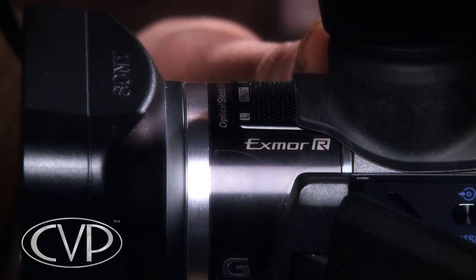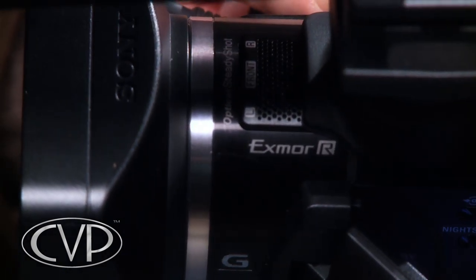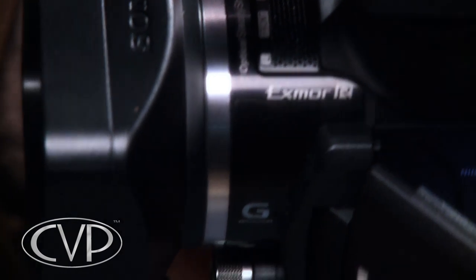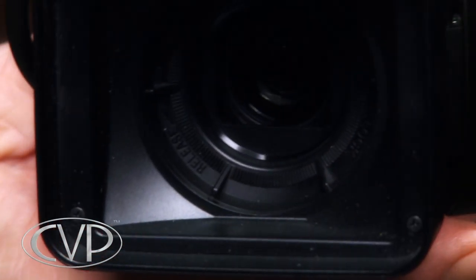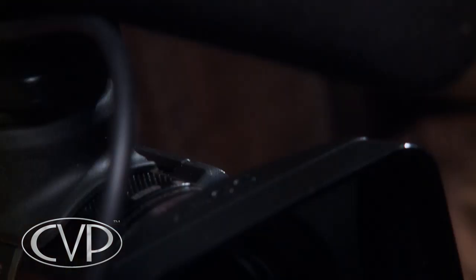At the front end here is Sony's neat little G lens, which at f3.8 to 38 millimeters gives 10 times optical zoom and 120 times digital zoom with enhancement circuitry, which is actually not that bad at all. The hamster also has Steady Shot with an active mode which aids image stabilization, and a six-blade iris allows shallow depth of field shots to be achieved fairly easily.